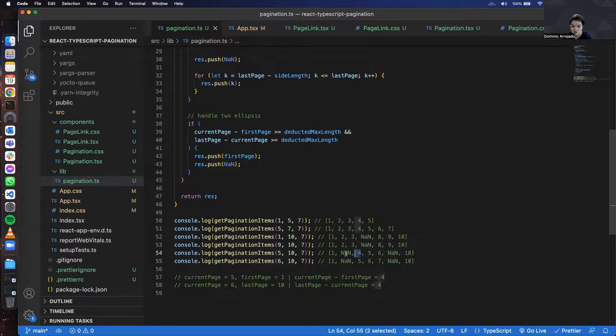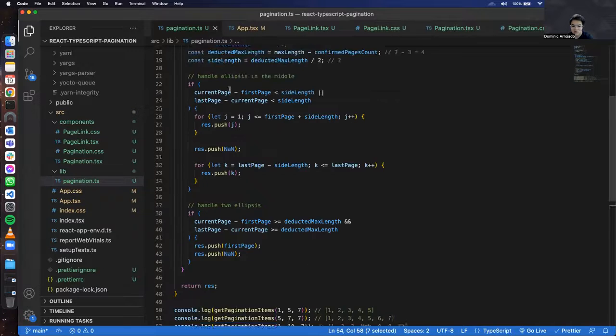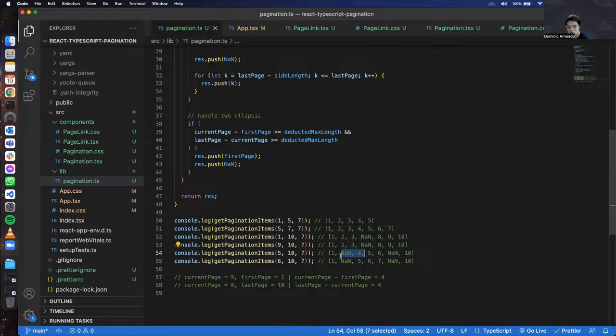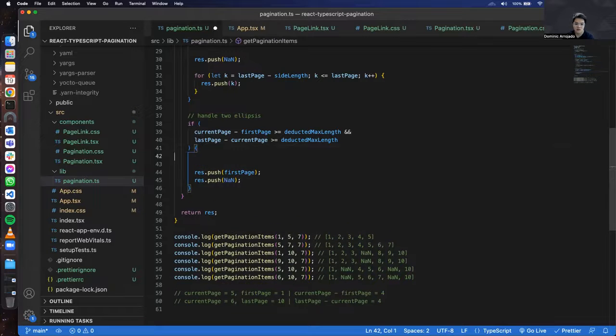If you understand the logic for side length, we basically need to generate these two sides of the current page, these two, then these two right here, but we manually added it. So we just have to deduct side length, so just minus 1. And that's how we know how many numbers to generate around the current page.